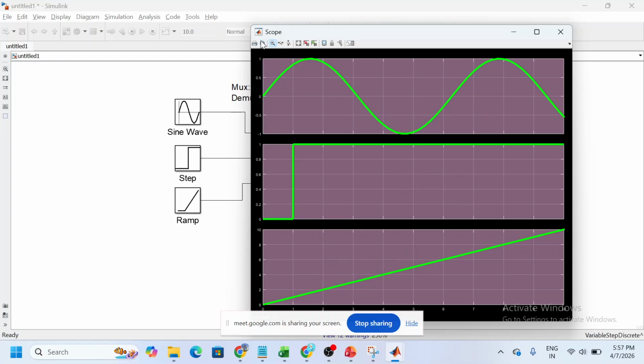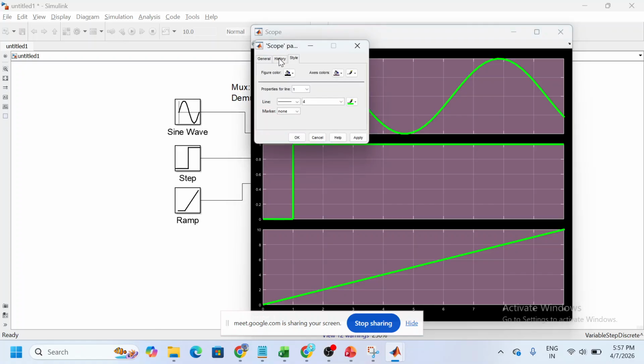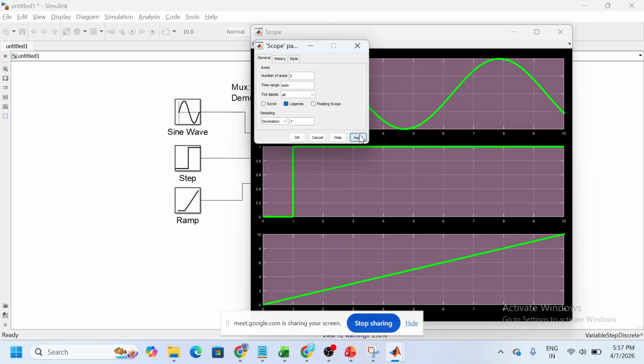And also you can change the names. So we got separate markings for the different plots.